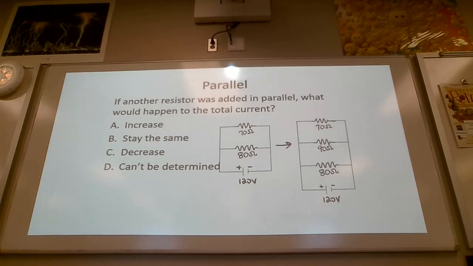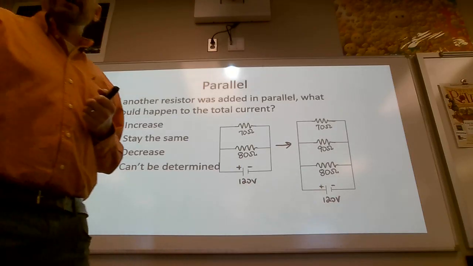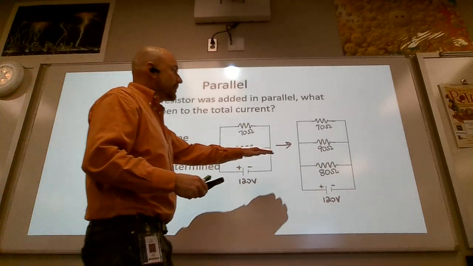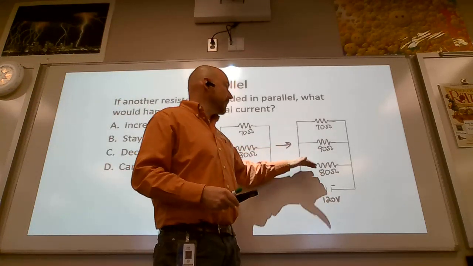Here's my analogy. Christmas time at Walmart. Okay. So you're the manager of Walmart. You're trying to get people in and out of Walmart as fast as possible. The resistance to that process is the checkout process, the checkout lines. That's your resistor. If you open another checkout line, if you add another resistor in parallel, does that help or hinder the flow of people going out of Walmart? It helps. When you add another branch in parallel, there's another option for current to flow.